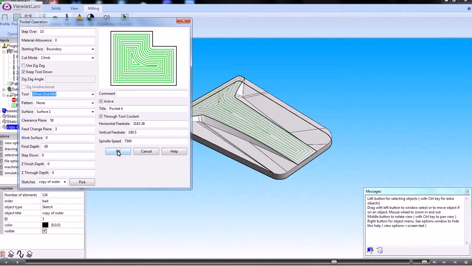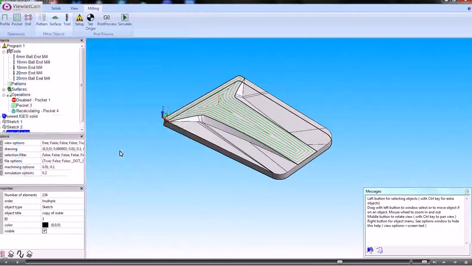The thing to do when you're using the system is not to make the step over as small as it's practically possible that you need it, because it just takes longer to calculate. So make all your tool paths as you need them to be, and then you can go back and modify them, and then just run all the tool paths and recalculate with a very fine step over, and maybe have a cup of coffee whilst you're waiting.